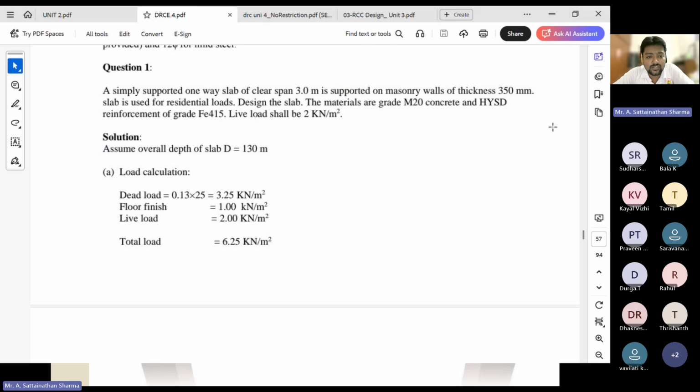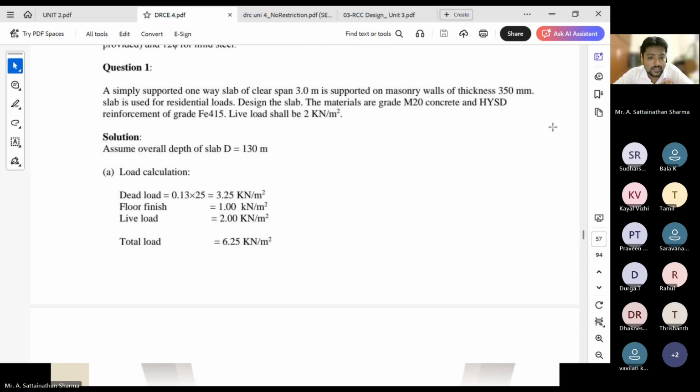All other things you can assume based on your basic knowledge of reinforced concrete design, right? The data you have to get is the span, that's all. The span condition. Let me ask you like this: if I get a span, what will be your first step? I'm giving a span, it is 3 or 4. What is the next question you have to ask? You are supposed to ask for another span. Then only you can get whether the slab is one way or two way.